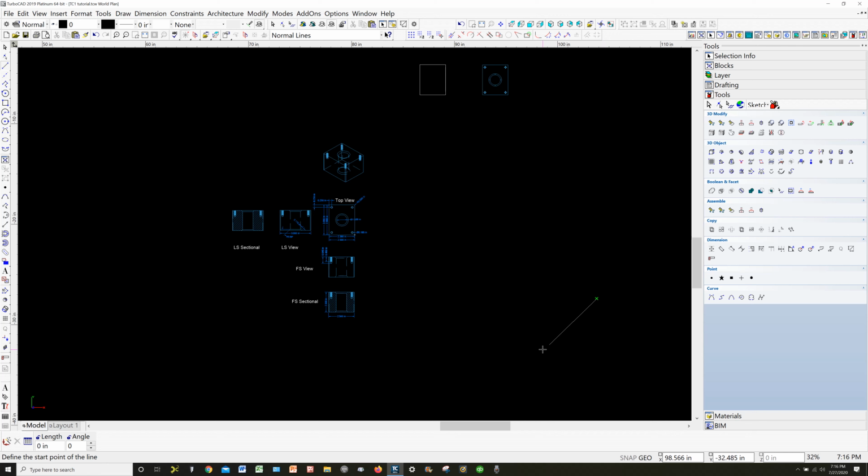That's 45. I'm going to go back to the vertex, and I'm going to go 0. And I'm going to go 90. See, it doesn't let me do anything but those increments. And that comes in very useful when you're trying to line stuff up. That's what we'll call ortho mode.